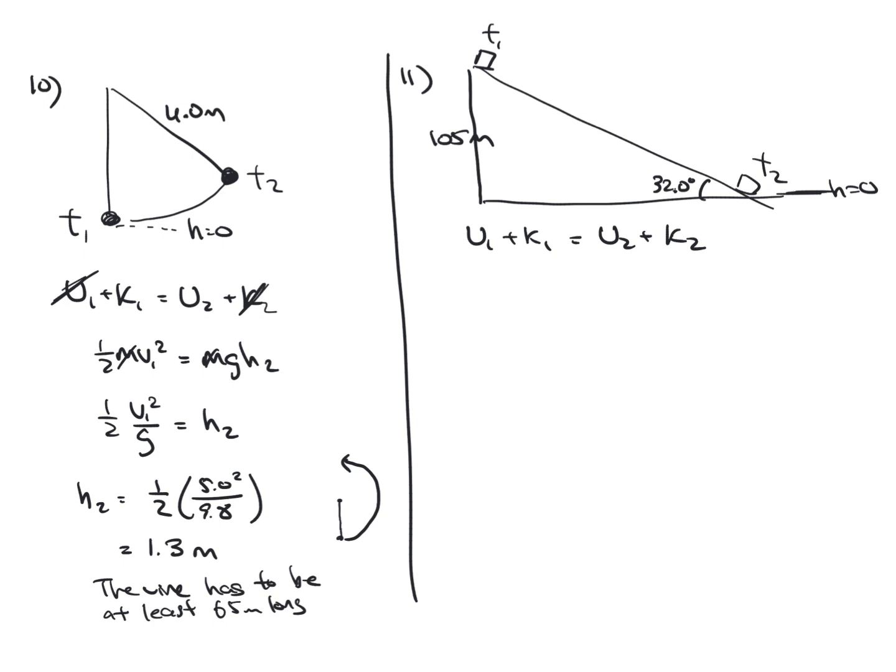There's a normal force, which is non-conservative, but it's always acting at 90 degrees to the motion, so it does not do any work. All right, it starts at rest, K1 is 0. I set my reference at the bottom, so U2 is 0. So we're getting mgh equals half mv squared. Dividing mass on both sides, and after multiplying by 2, we square root to get v2. Okay, square root 2gh.